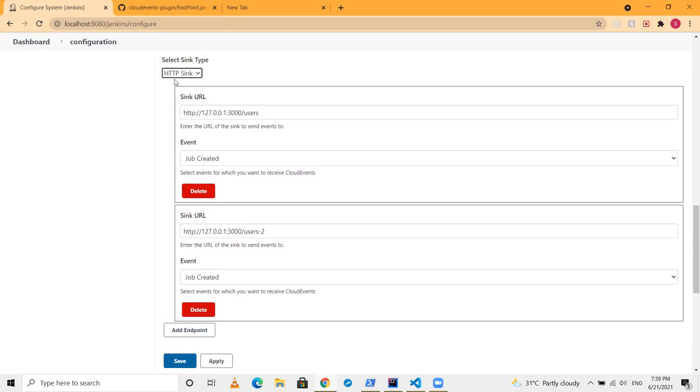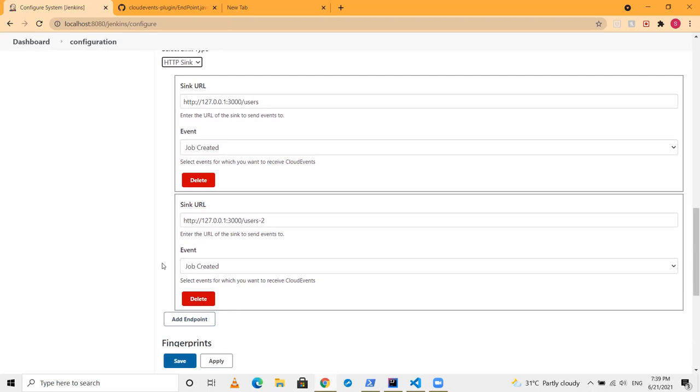So a person will be able to select HTTP sync and then maybe select another type of sync. I wanted to hear from you guys what ability the user should have here, because I think the user might want to configure two different kinds of sync at one time, and within each sync, they might want to configure different events or endpoints. So I'm curious to hear what you guys think.